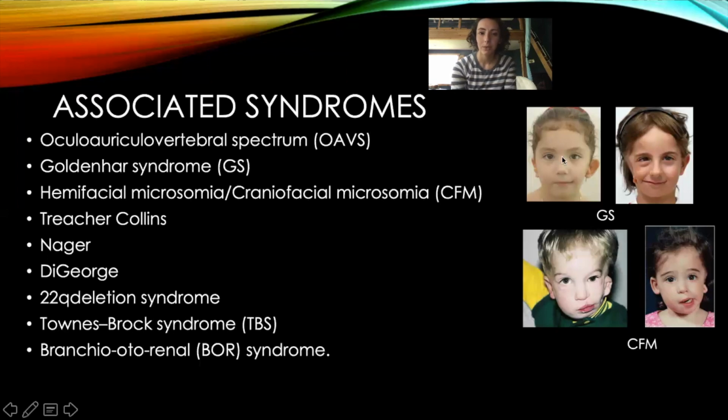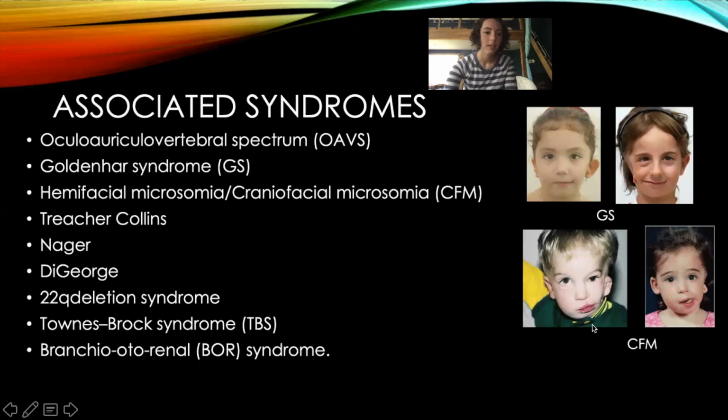So if you look here, we see Goldenhar syndrome. Her case isn't quite as severe as hers, maybe, but you can see she has a benign growth on her eye. And then we have hemifacial microsomia or craniofacial microsomia. That's a term used to describe a spectrum of abnormalities that primarily affects the development of the skull and the face before birth. The facial characteristics typically include underdevelopment of the upper or lower jaw and can be unilateral or bilateral.